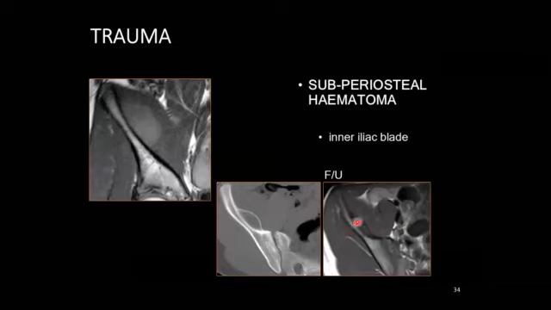Sometimes a subperiosteal hematoma can be similar to a neoplastic lesion. For example, you can see here it appears like a soft tissue mass, but with the proper history and further imaging like this CT scan, you can give contrast to confirm whether there is enhancement or not. Follow it up and it will decrease in size, and later it will heal almost completely.